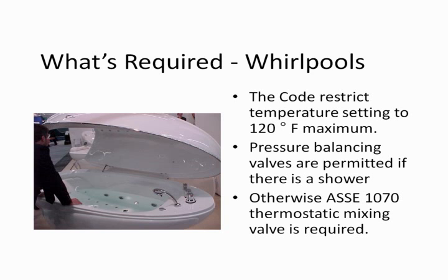Limitation is 120. I will tell you, from all my investigations of bathtubs, the greatest use of bathtubs is by the female population, and the biggest complaint we hear on the plumbing side is that I can't get hot enough water out to reheat the water when I'm sitting in the tub for a few minutes reading. I will readily admit that the compromise to go to 120, originally the codes started at 110, they went to 120 for that specific reason, to allow the tub to be reheated. But I still hear the complaints that that's not hot enough if you're sitting there. But again, we're looking for scald protection.